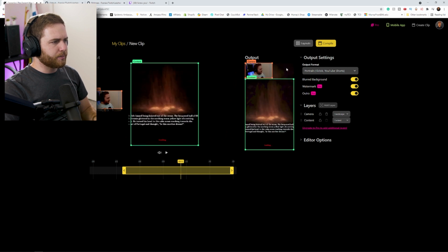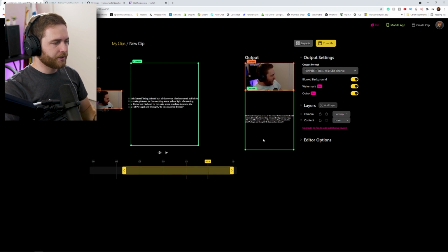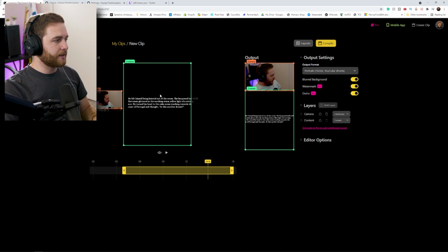Now you can choose to blur the background over here when my face cam isn't there, or if you have the face cam taking the full size of the final output here, then you won't need to blur it at all. So there's different options you can have. This green box is essentially cutting out the main portion of your stream or your screen, and then the camera, it's pretty self-explanatory. You can see that it is cutting that part of the video out and stacking the main screen, you know, right where your eyes would see it. And then on top, you get to see the reaction of your face cam.